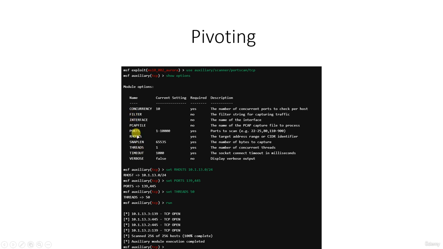You can check all of those by simply typing our hosts and ports in here. We set our hosts to the IP that you want, then set our ports.